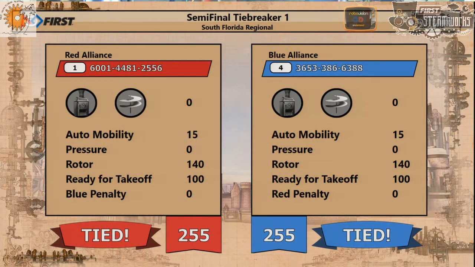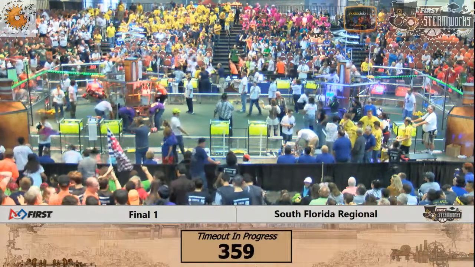Your results are up on the screen. Auto mobility is even. Rotors are even. Two robots on each side ready for takeoff. 255 to 255.